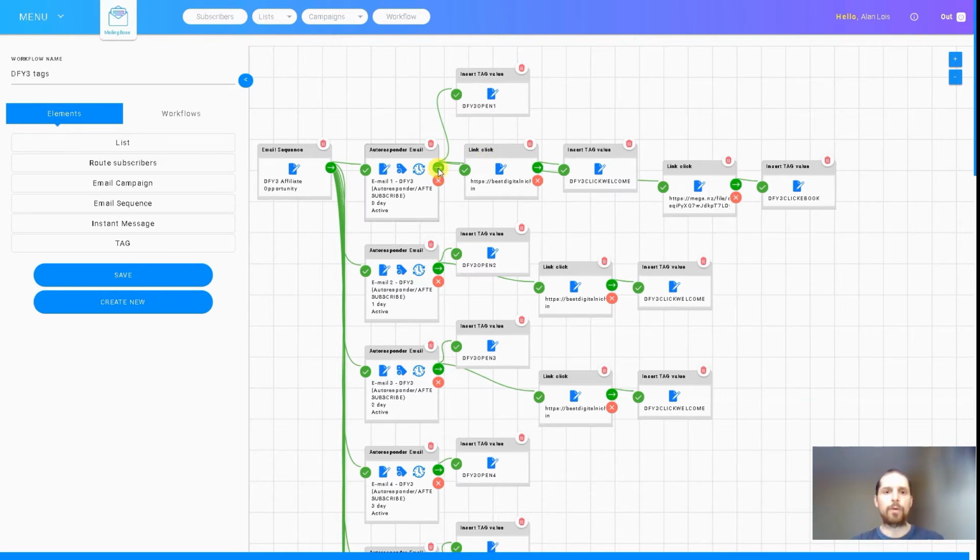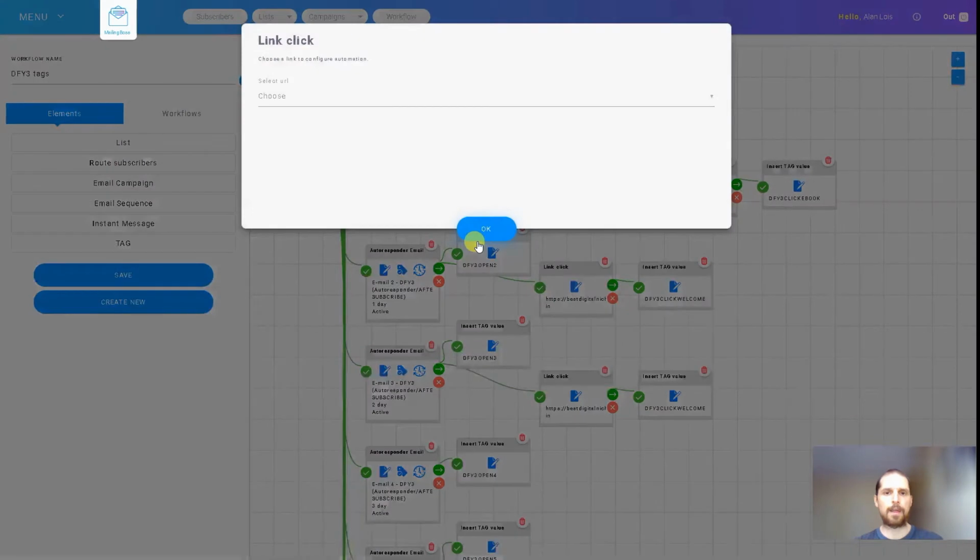And then when we click here, we have this link click. That means if they click a link inside of the email, and we select the links, it automatically has the links that are inside of this email. So when we choose one, we're gonna configure what happens to that lead when he clicks this link.